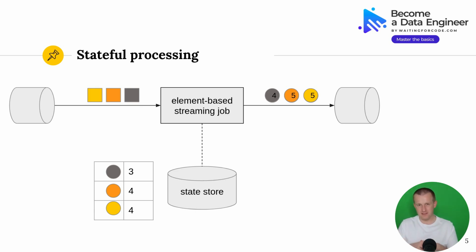Counter is a very simple example just to illustrate the stateful versus stateless difference. But we can do some pattern detection. You can follow user activity on your website in real time, make some marketing actions in response to some events and stuff like that. And of course, the state store here is local, but it can also be remote. I will show you that in the other lessons of this module.